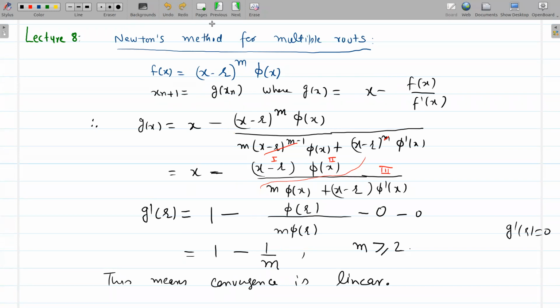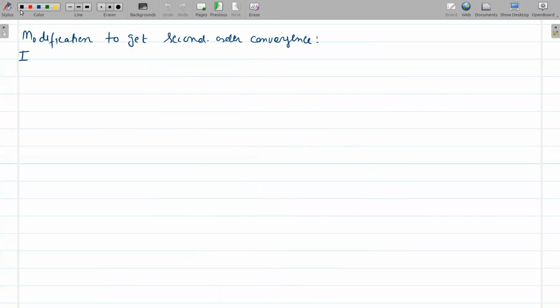So this is the first modification of Newton. So what formula do you take? You take x(n+1) equals g of x(n), and take g of x(n) with this m, and this formula is called modified Newton. Okay, just multiply with this number m, and when x(n+1) is closer to x(n), f(x(n)) will be 0.